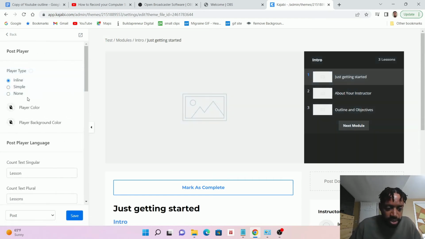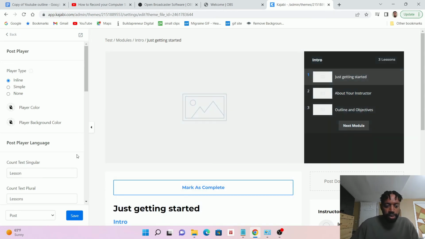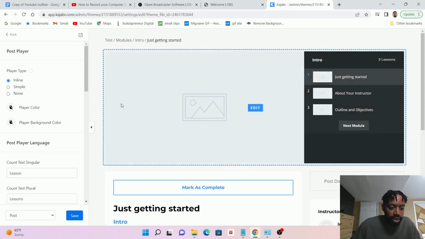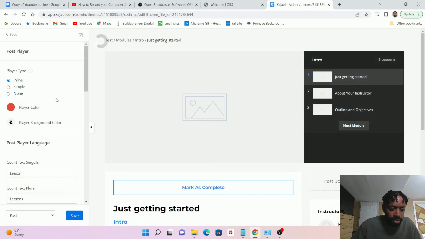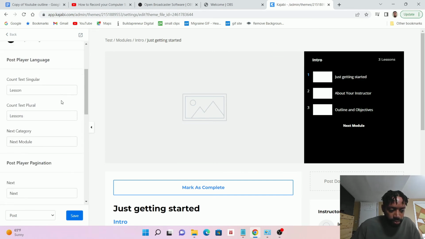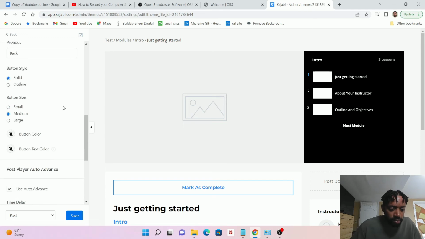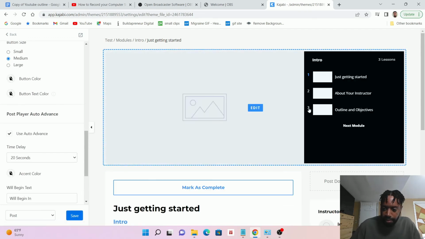And the same thing with this, you can play around with anything. You can really change up just about everything about it. Whatever color scheme you want to have. Let's say instead of Kajabi's normal colors, which is usually blue, you could have something else like red or white. If you want to do that, you can just click on the side here. Boom. Play your background color. And with everything that you do, just click save for it to remember.